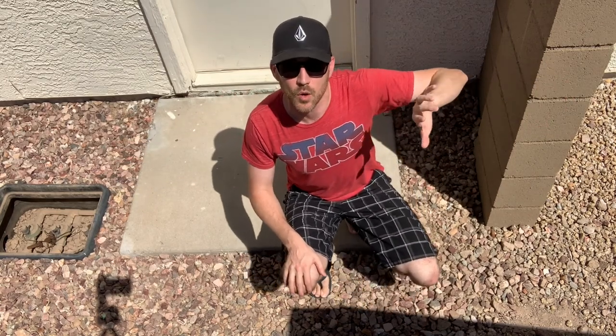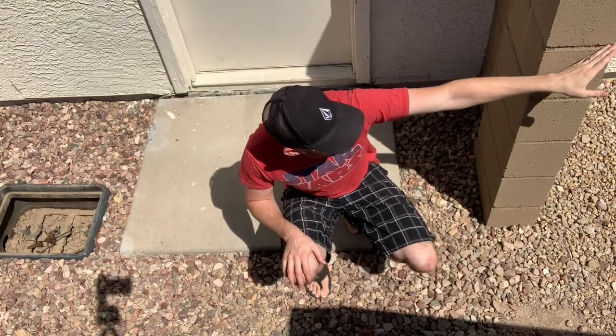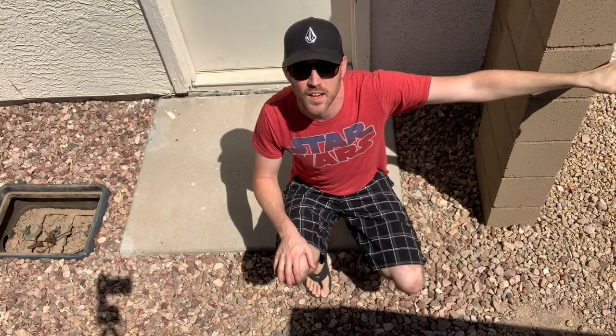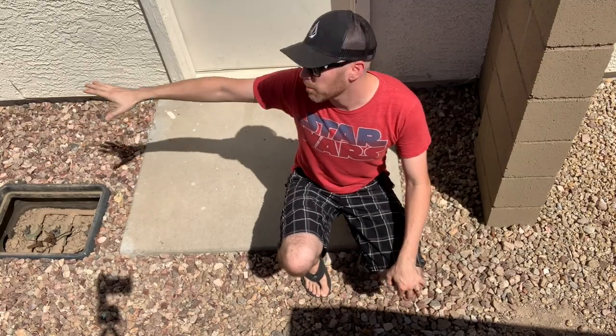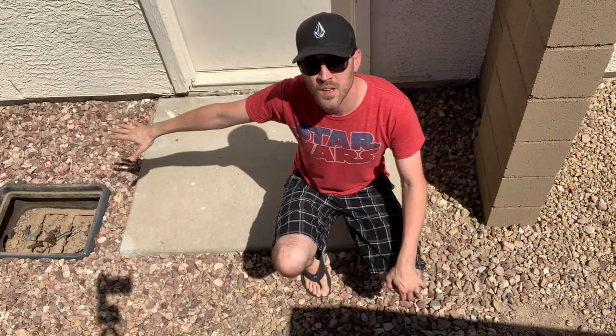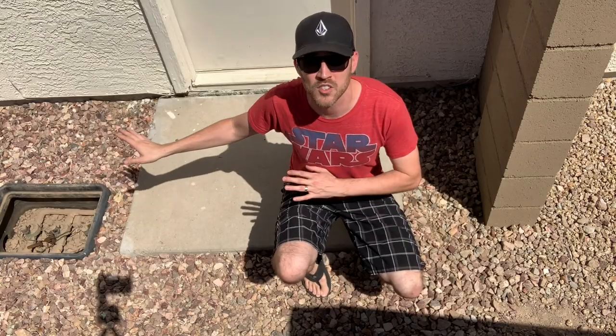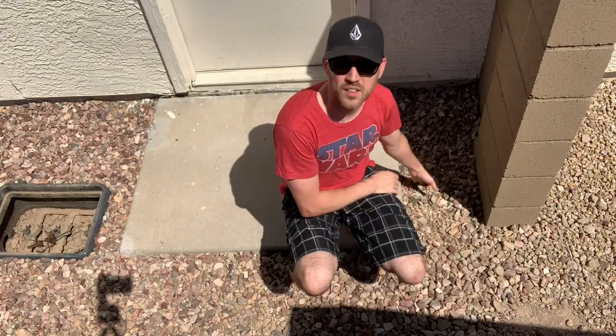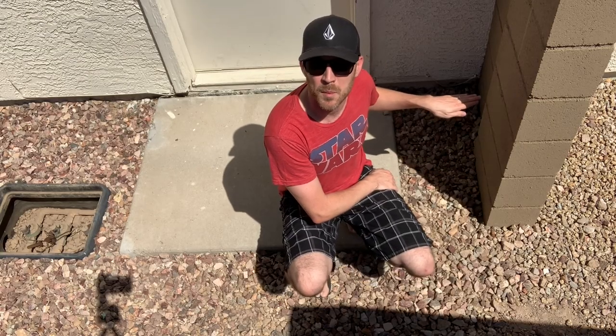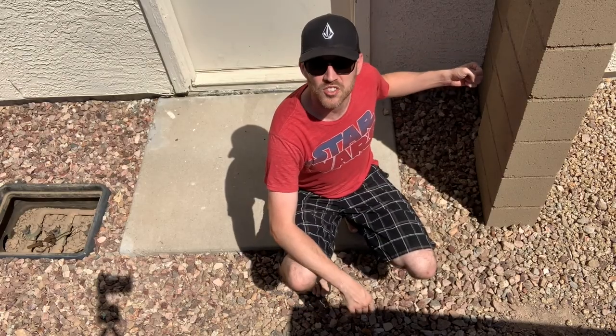So my valves are right here next to the door to the garage, kind of next to the gate. And the water main is about 5, maybe 6 feet in that direction. If I come out here to my backyard, I don't really want to put anything over here because there's no room and I don't want to run into it when I come out. So what I think I'm going to do is dig here, hope that there's some PVC here, put a T, make a standoff, come up a few feet, and then put the arrestor right on top of that.